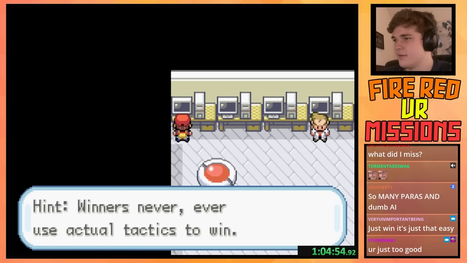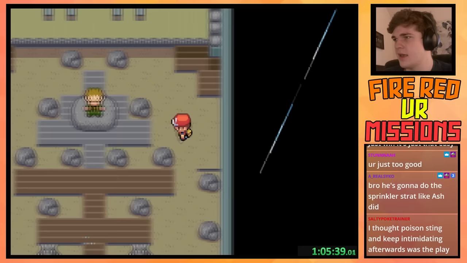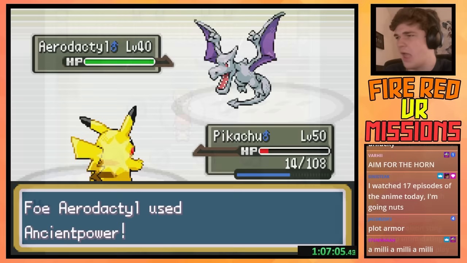Winners never ever use actual tactics to win. I might have a chance if I turn the secret switch, if I know where to push it. Oh, right here? Hey! Just like in the anime. How do I do this?